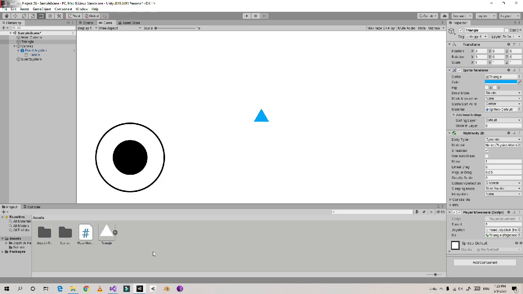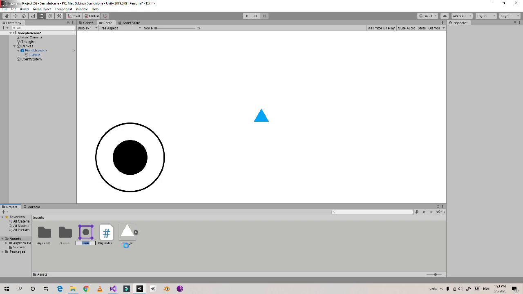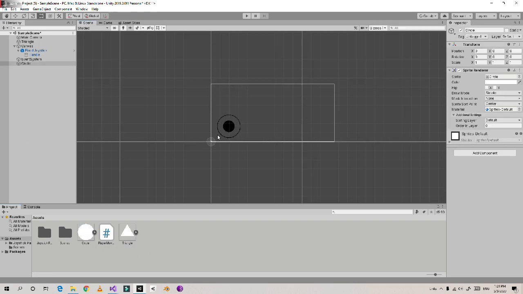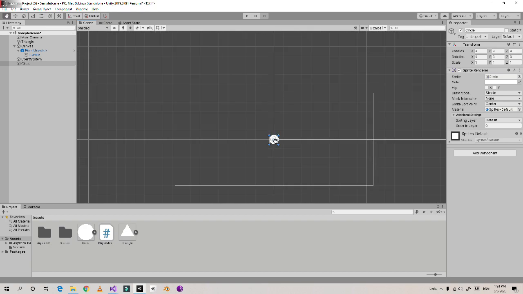Shooting is very simple. In order to do shooting, we need to create a new sprite. You can choose any sprite, but I use a circle here. I drag and drop it into the inspector and press F to focus.